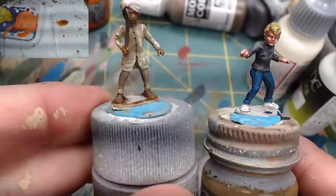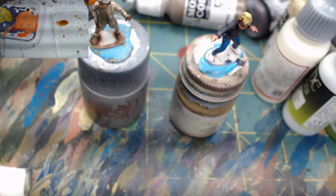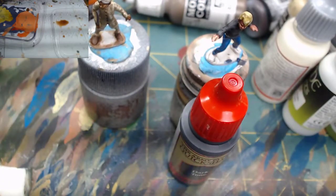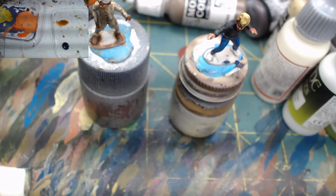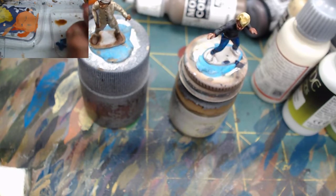Okay. So now, the last two stages for this demonstration. I've got Army Painter Blue Tone and Dark Tone. I highly recommend these Army Painter shades. Blue Tone. I like using blue for shading. It makes your dark, dark colors even more interesting than just using black, in my opinion. Here, we've got blue tone and dark tone.